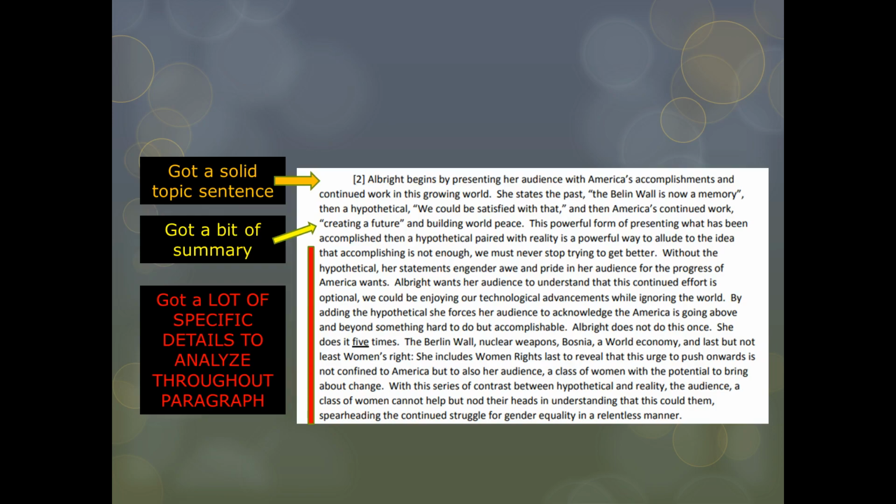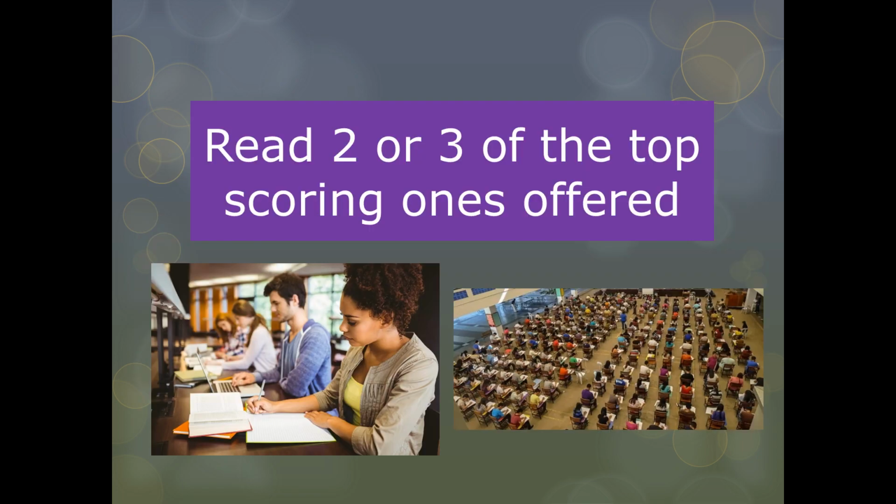This is the goal that you're aiming for as well in the short 45 minutes you're given. I would say read 2 or 3 of the top scoring ones, meaning that you're going through different prompts, looking at maybe 2 or 3 of the ones that are 9 out of 9, 6 out of 6, whatever, and just seeing what the tops are doing, seeing the ones that really succeeded. It's kind of like shooting for the stars, and if you aim and hit a little lower, that's okay. At least you were shooting for the stars, you know what I mean? You know what the good ones were.